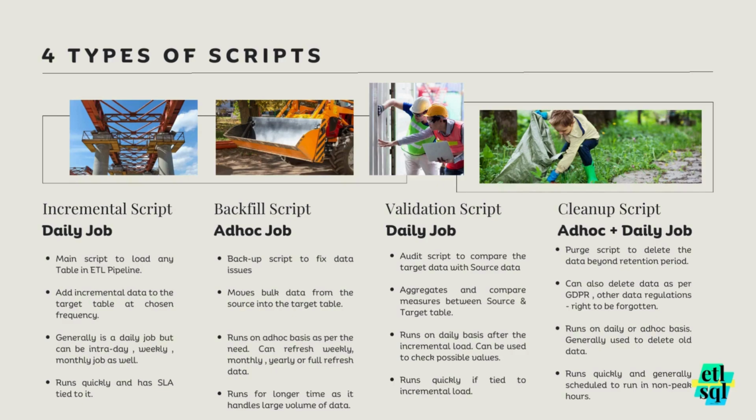The fourth kind of script is the cleanup script. So you should also have a cleanup script tied to your target table in the data warehouse. These are ad hoc and it can be a daily job also. The purge script is used to delete data beyond the retention period. So say you have a retention clause of 5 years. It is like in the data warehouse, you will only store 5 years of data. If any data is going beyond that period, you will delete that data because it is not in your retention policy.